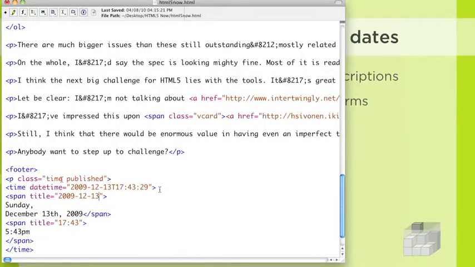In this case, we're using what's called the value class pattern to separately specify the date and the time. So what we need to do in that case, though, is actually turn these back into abbreviations, because that's how the value class pattern will know to pick it up, because it's an abbreviation with the additional class name of value. So we're going to do that to both the separate date and the separate time.